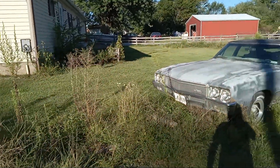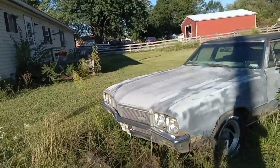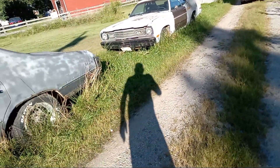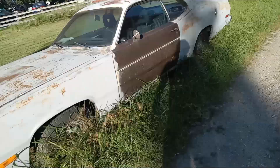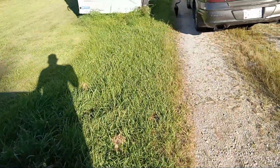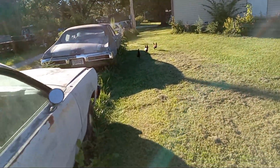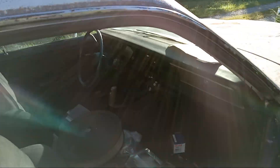I wish I could give the chickens to you but they're not mine — they belong to somebody across the street. I just want the eggs. We're going into winter so I have no way of keeping them warm, so we're letting them go back to whoever owns them. Meanwhile they can come around here and eat all the insects they want — I hate insects. There's the pistol grip shifter that I installed — it was a ball shifter with a little white ball originally. About to list it online for $150.